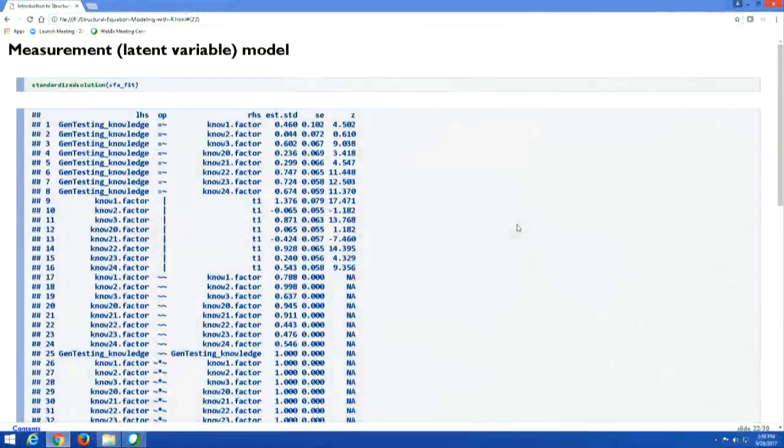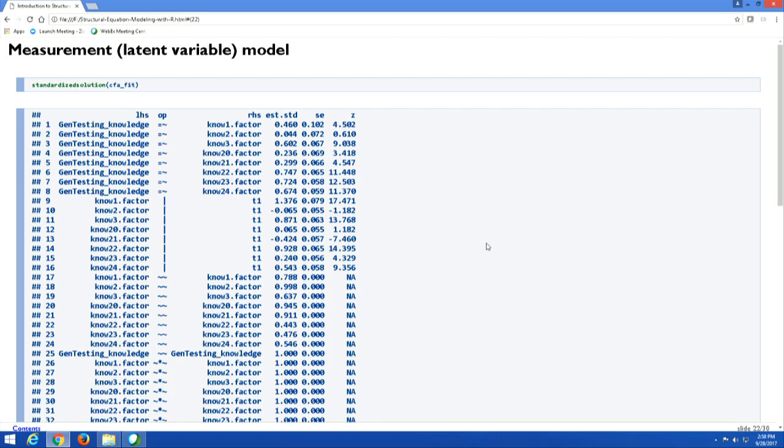So in my case, I don't want to really look at the raw. I don't want to fix the first coefficient to be 1 because that makes it harder to interpret for me. I want to look at the actual correlations between the latent construct, somebody's knowledge level, and each of these manifest variables. So I use the standardized solutions function and just tell them I want the standardized solutions for this model, and then it gives me the output for that. Most of this, or a lot of this, will be repetitive. Some of it will change slightly.